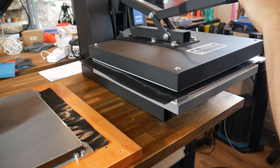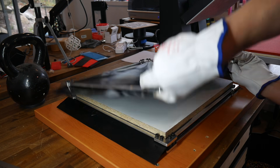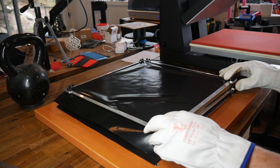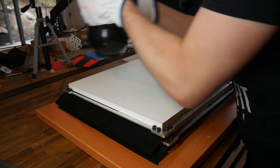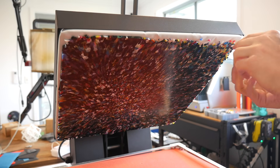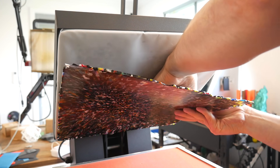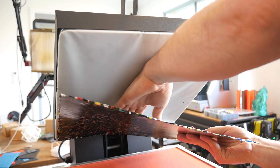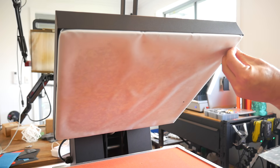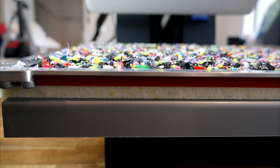With efficiency in mind, I designed this system so I can make multiple sheets at once — each new sheet stacking on top of the last with a layer of timber in between, and then the kettlebell on top. There were some mishaps, like forgetting to put the top liner on and having all the plastic stick to the underside of the press. Fortunately, once it cooled enough the sheet could be peeled off and put back in the press to heat up and go flat again. Eventually I worked out I should put plastic pretty much the whole way to the edge, sitting just a little bit proud of the frame.